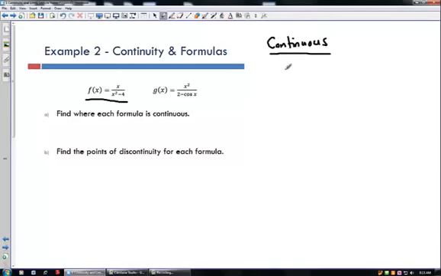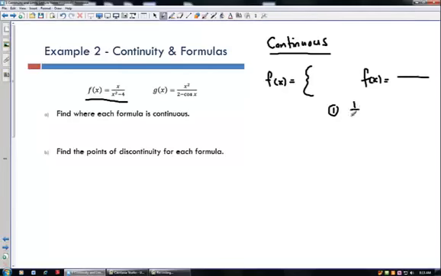For discontinuities, there are two ways, like I talked about before. You have a jump discontinuity. The most common way to get a jump discontinuity is to have a piecewise defined function. We'll do an example here in a minute. And the second way to get a discontinuity is to have an asymptote. That would be when you have f of x equal to something over something. In this case, you have x over x squared minus 4, so you have to worry about the denominator not being 0. So really, it's the same as the domain.